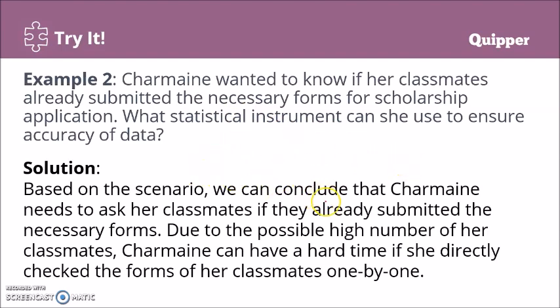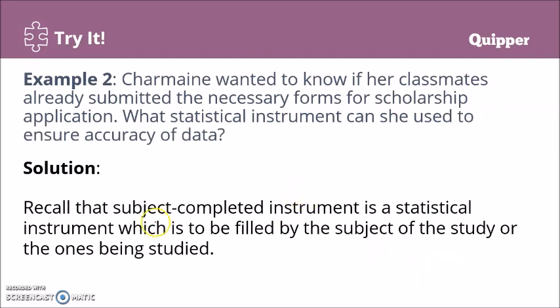Okay, now in this situation, we can conclude that Charmaine needs to ask her classmates if they already submitted the necessary forms. Due to the possible high number of her classmates, Charmaine can have a hard time if she directly checked the forms of her classmates one by one. Halimbawa, may 50 classmates si Charmaine. So, it would be tedious for her to ask her classmates one by one. So, ang gagawin niya, subject-completed instrument ang gagamitin niya.